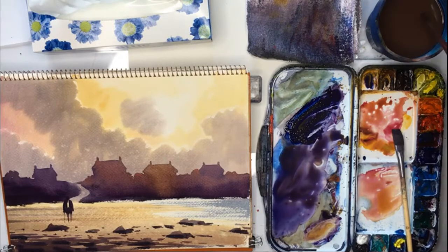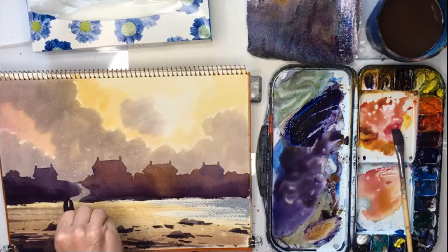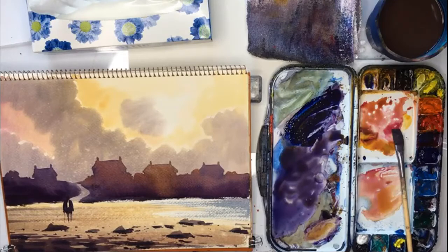And don't really need to do it, but shall we do a little bit of splatter just for learning? Across, flicking it across. See that? Just a little. It probably will go wrong. And if there's big bits you don't like, just wipe them up. Like that. And that looks like too big a blob there. Oh, but that's quite nice.